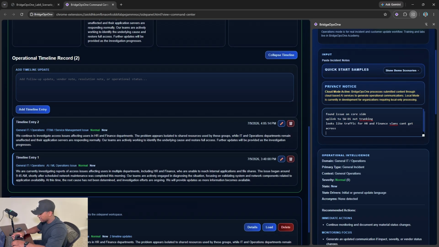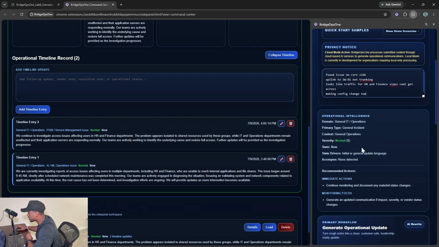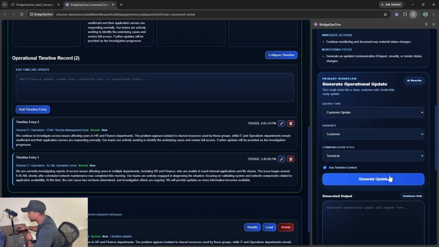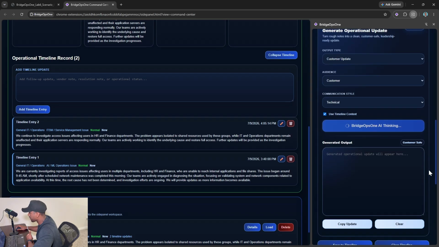And then we're going to say making config change now. So that's going to be the update that we're going to send out. We're basically letting the customer know what we found and that we're going to make changes to it. So I'm going to generate update.